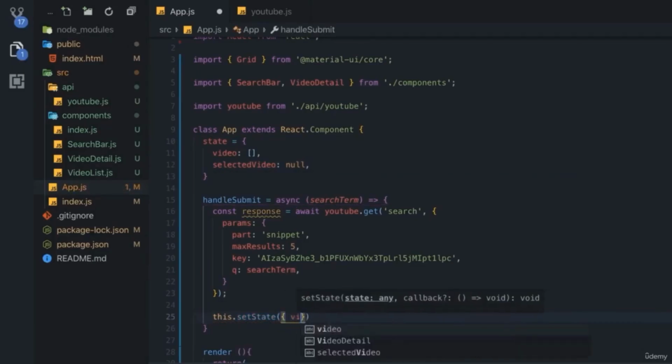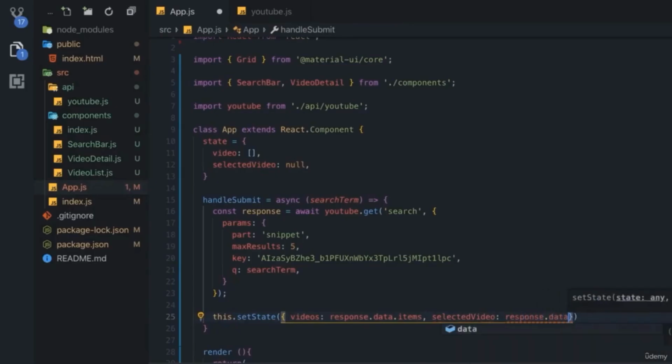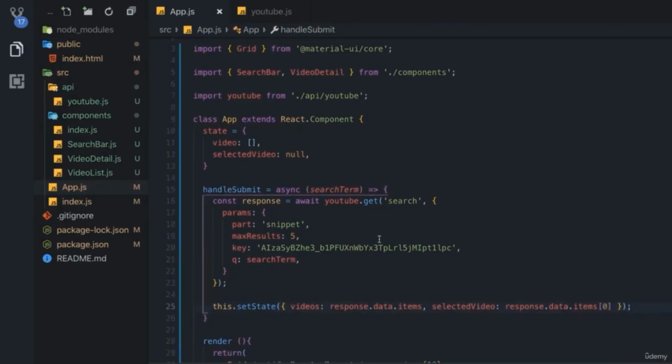We'll use this.setState, and we're going to set the state of videos to response.data.items as we saw right now, and we are going to set the selectedVideo to response.data.items, and pick the first video. That is basically it for this, and then submit. Now we have this data and we can manage it.